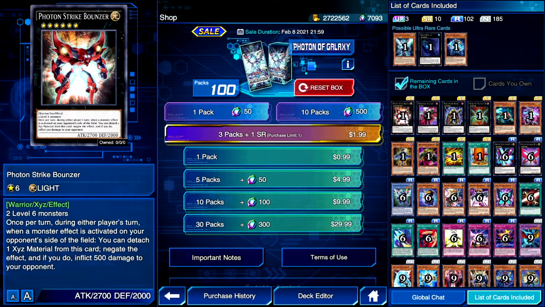The next card I really want to talk about is Photon Strike Bouncer. Now this card, I don't think it saw too much competitive play in the TCG because I think it came out a little later in the lifespan of the XYZ era. I don't quite remember, to be honest.